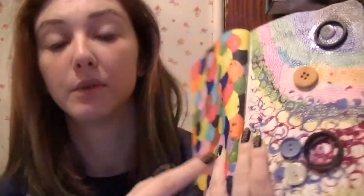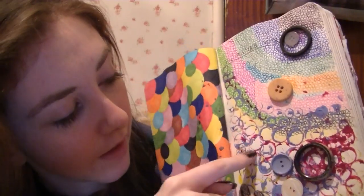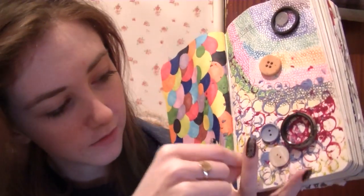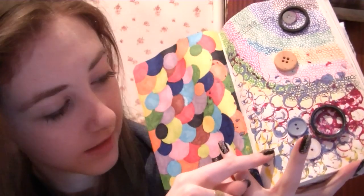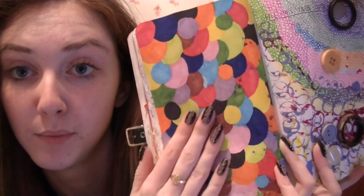The page underneath said stick it to that one, so that's why I stuck those together. Fill this page with circles — I started where I was going to do circles everywhere but then I wanted to add things and make them bigger. So I did these with Biros, and then these with felt tips, and then I used the lids of my acrylic paints to actually print these different circles. And then these buttons are circles, and these washers. And then I continued the circles onto the next page with my Pro Markers.